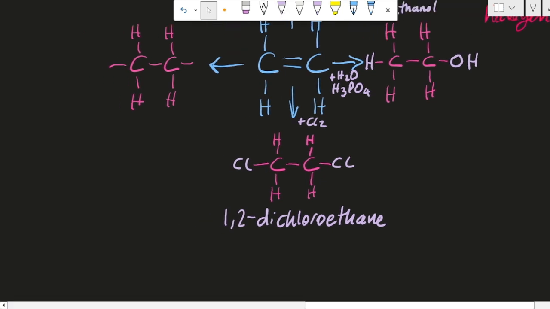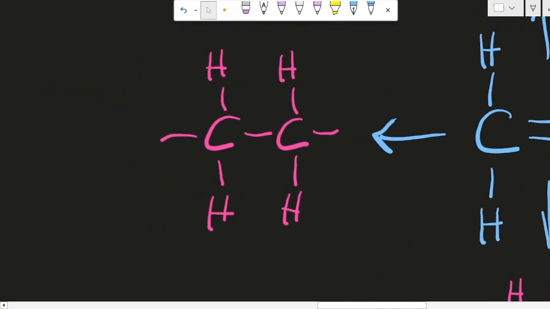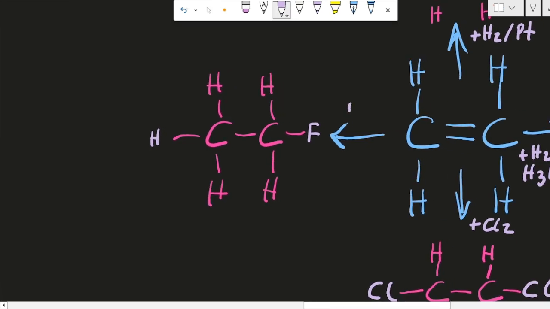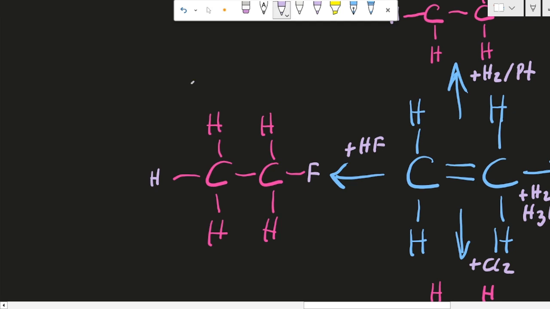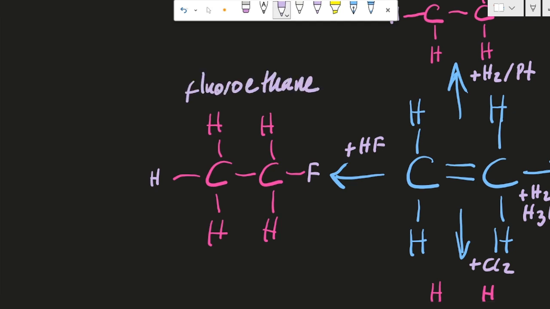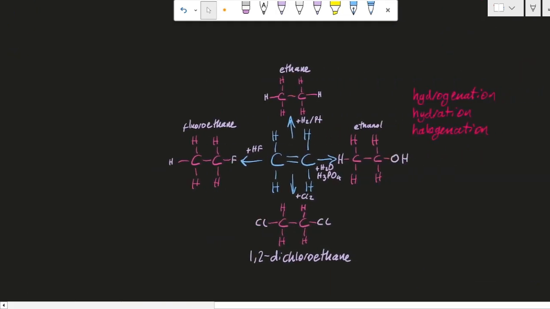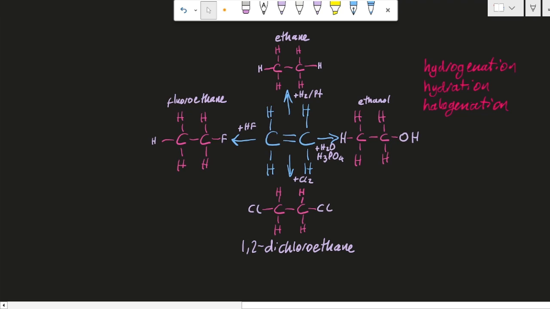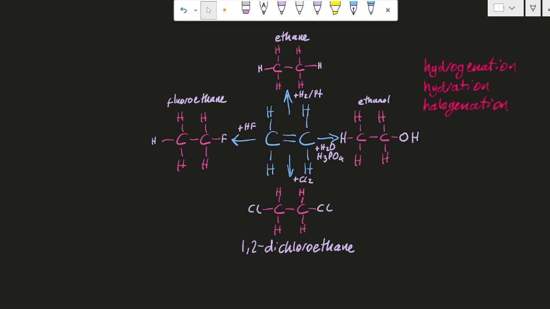And for the final of these 4, I can have a hydrogen here and then a halogen there. So that would be just adding, for example, HF. And that would make a fluoroethane. What about the 5th one? Well, that comes up later. The IB is not going to ask you about ethene. It's too easy. But let me show you how you can turn this simple table, this simple kind of grid, into the more complicated ones. But first, I'm going to need to tidy it up a bit.